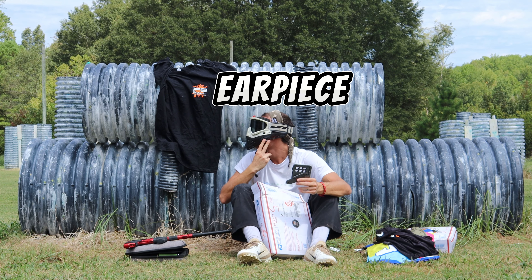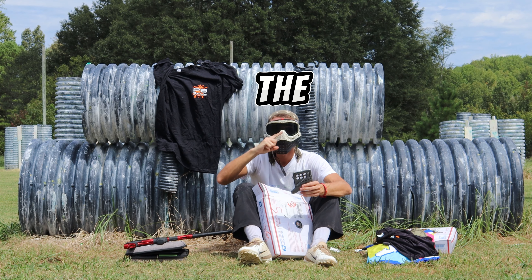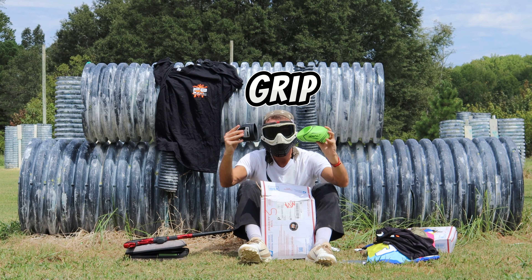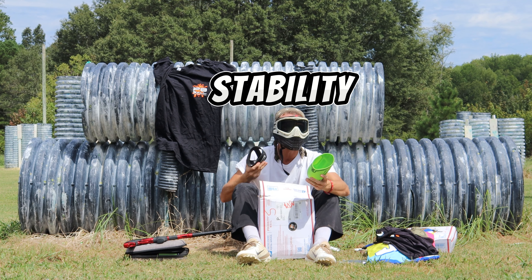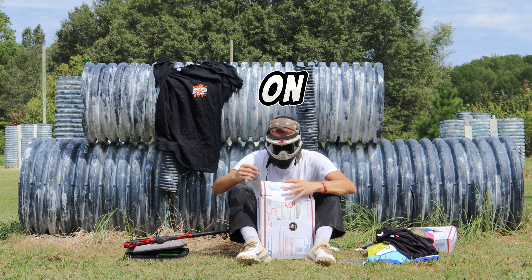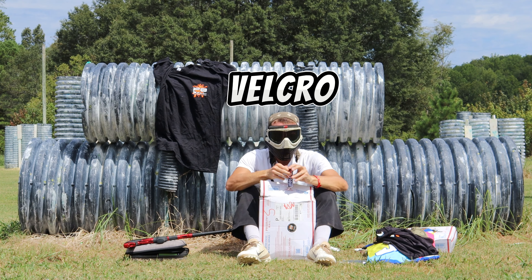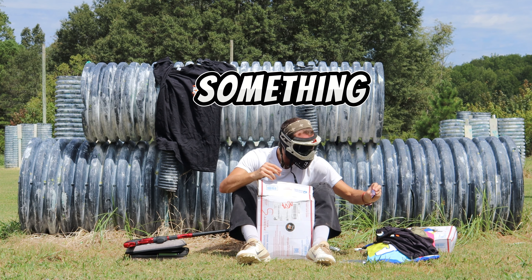This is the earpiece. The great thing about JT masks is they're interchangeable — you can change the bottom piece, the lens, all kinds of stuff. He sent me another tank grip as well. These offer stability when on your tank against your shoulder and keep it from moving around, so you're going to be more accurate on the field. Thank you paintball.com for sending that. Super duper cool — he sent a patch here. It's got Velcro and it's a violence patch. I'll definitely be putting this on something.